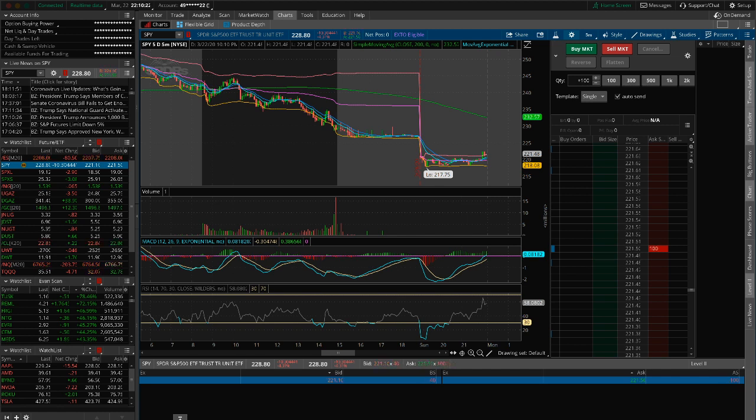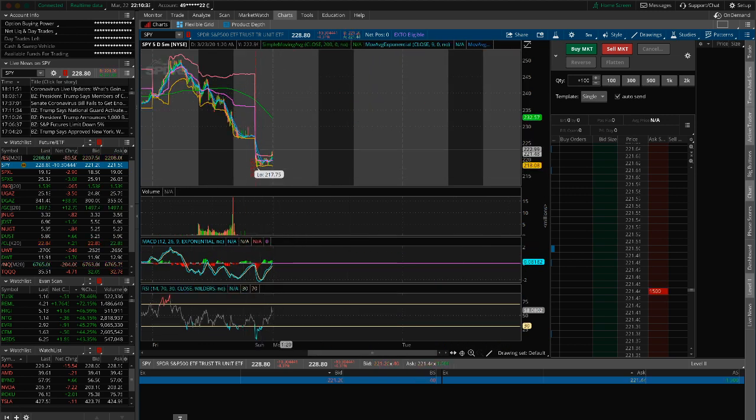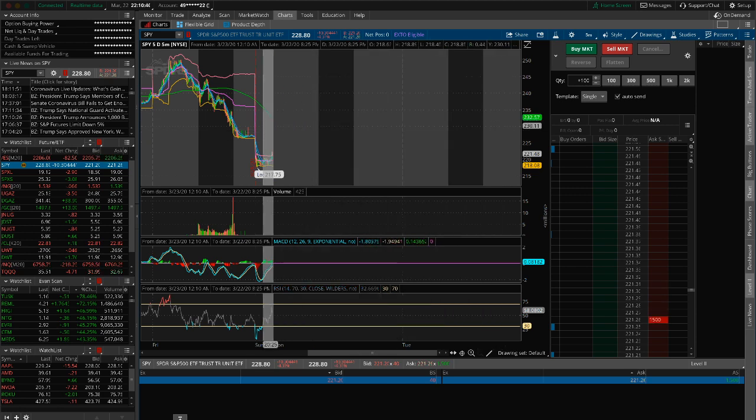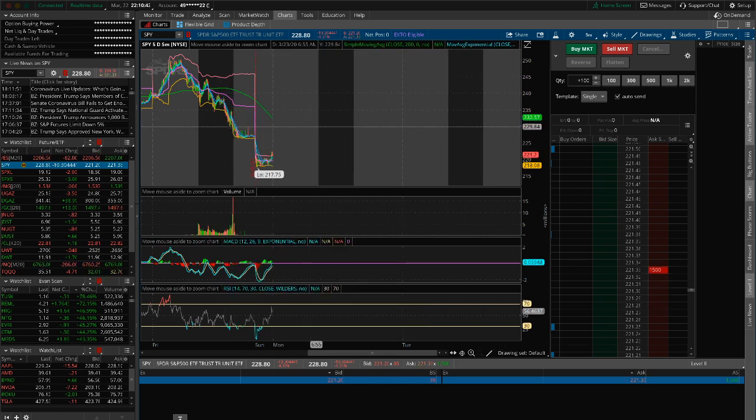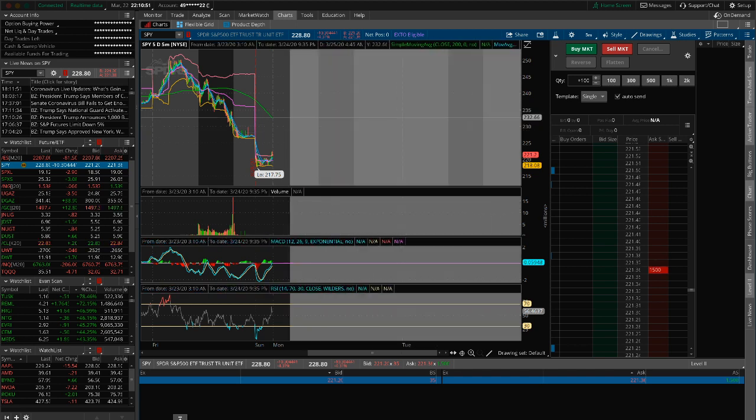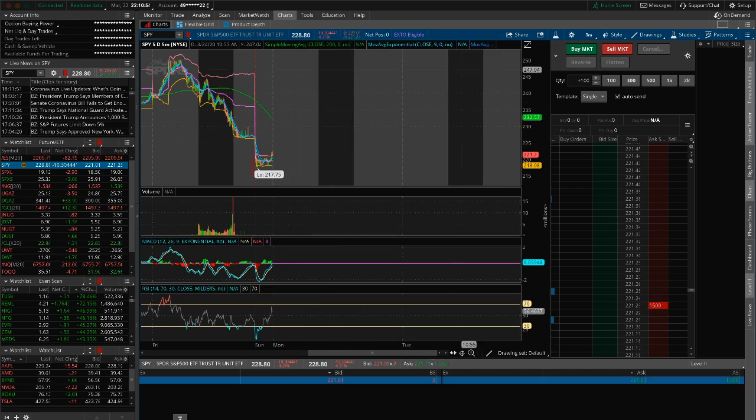Time axis, the expansion area for me is 550 bars to the right. What that'll do is, when you double click into your default screen, give you all of this area right here. I just like having that much break room to the right. You can lower it, leave it at zero, whatever you want. I just like having this much room on the right for visualization purposes. That is the time axis.